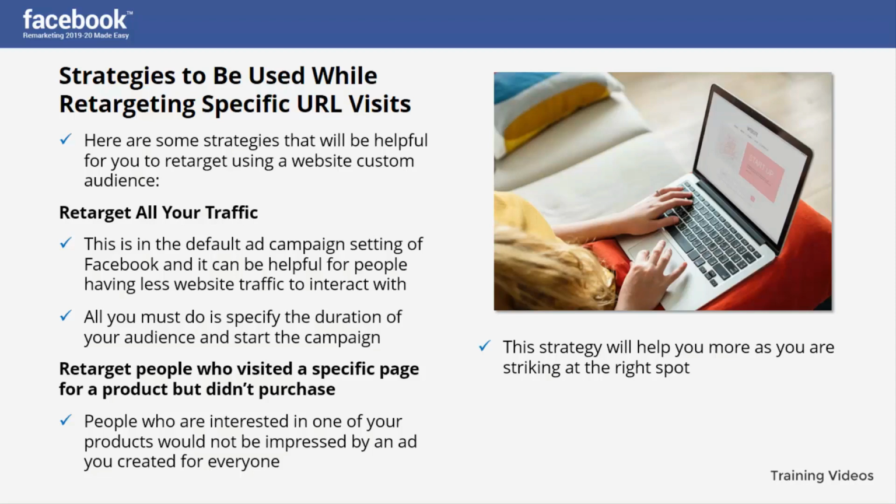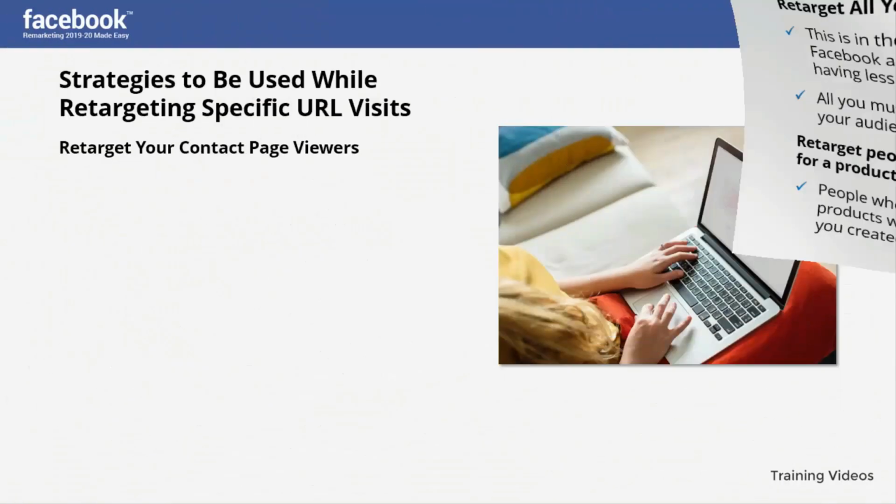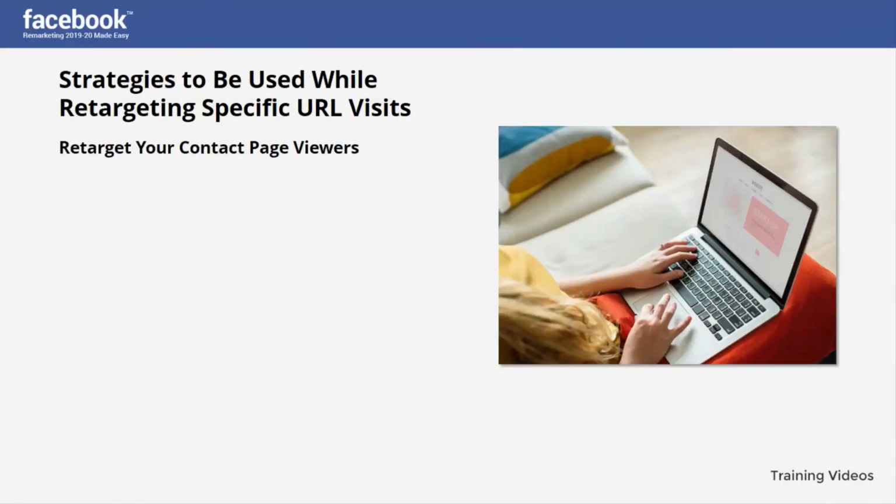Remind them to complete their purchase if they are distracted by any way. Offer them a discount if they are reluctant to pay you that much money. Select the people who visited that page of a specific product. Add the URL of that page, insert the duration, and simply run the campaign. Retarget your contact page viewers.